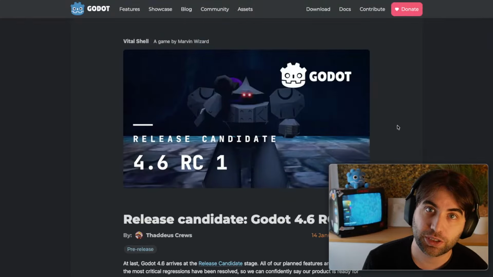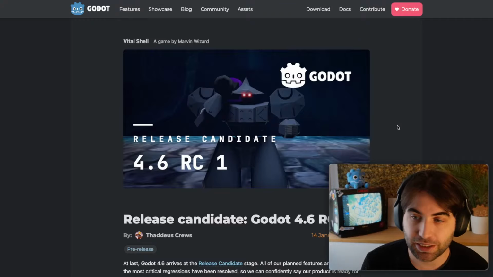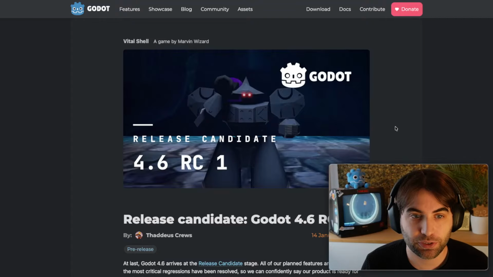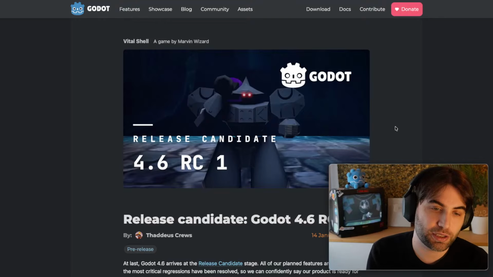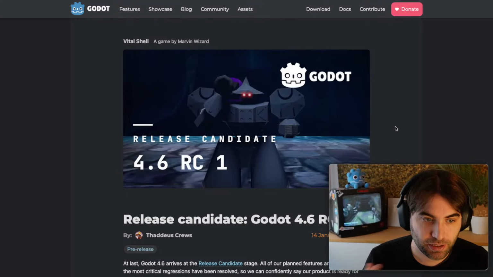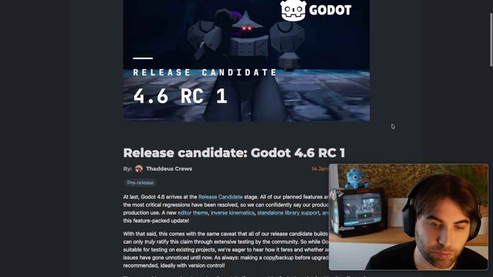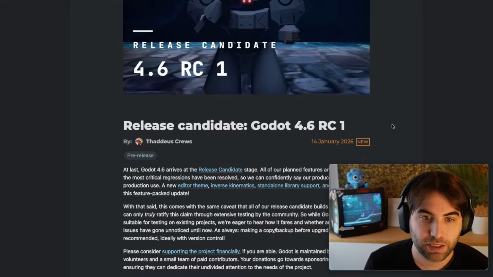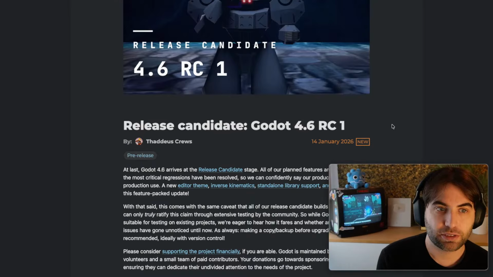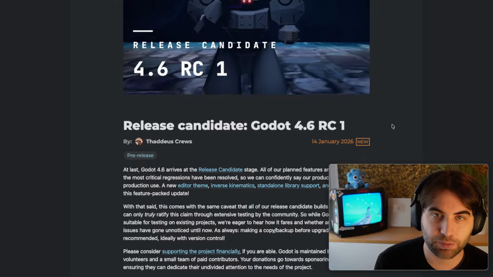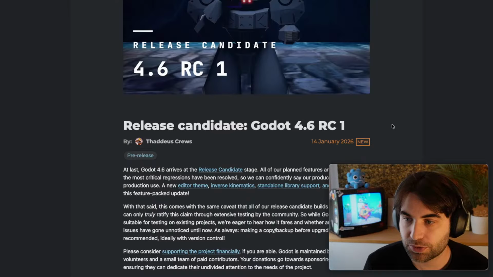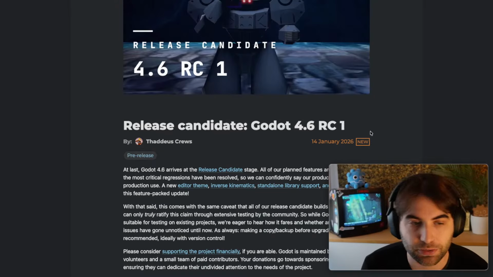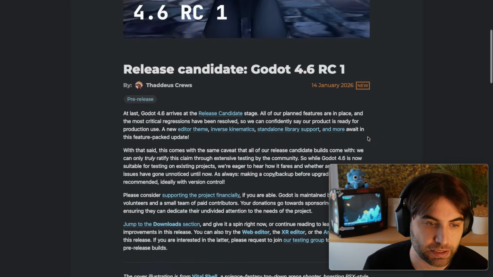Now, talking a little bit about the 4.6 release candidate 1, it seems like we are on track. The estimate for the release team was to have the RC1 around this date, so it seems like everything is going according to plan. That means that we are not far away from getting the official release. Maybe a couple more weeks, 1-2 weeks. I think it should be okay, depending on how the feedback comes in. So you can expect it maybe around the last week of January, or something like that.